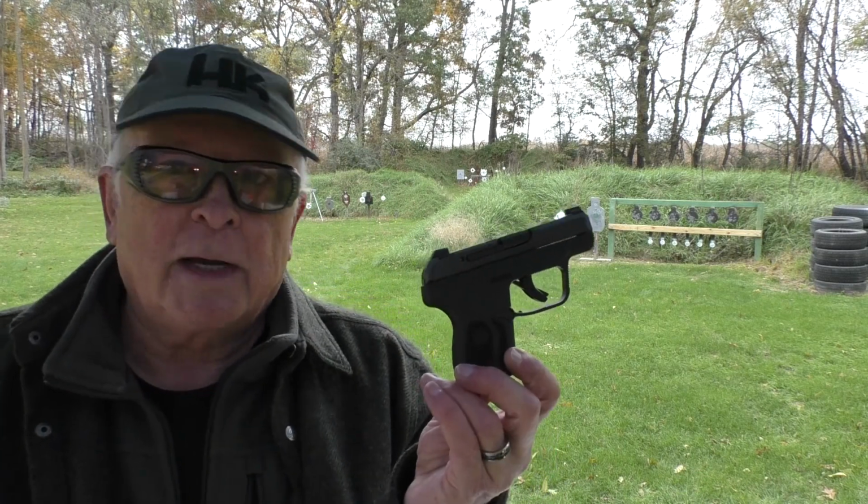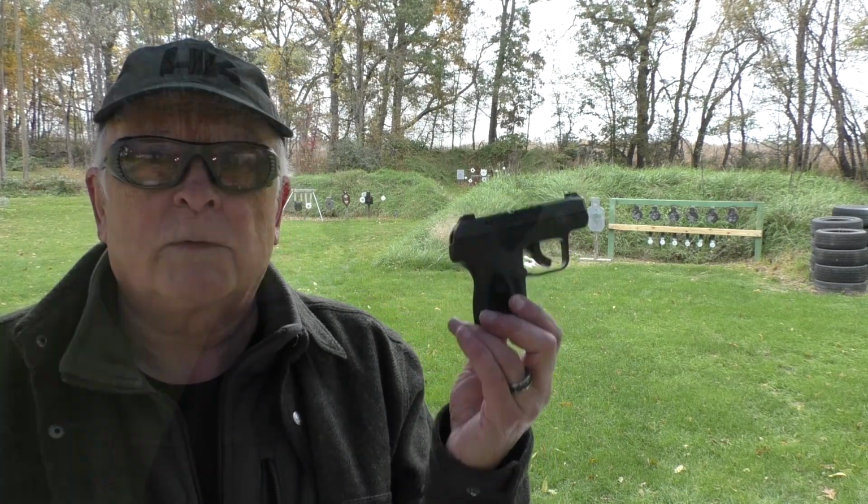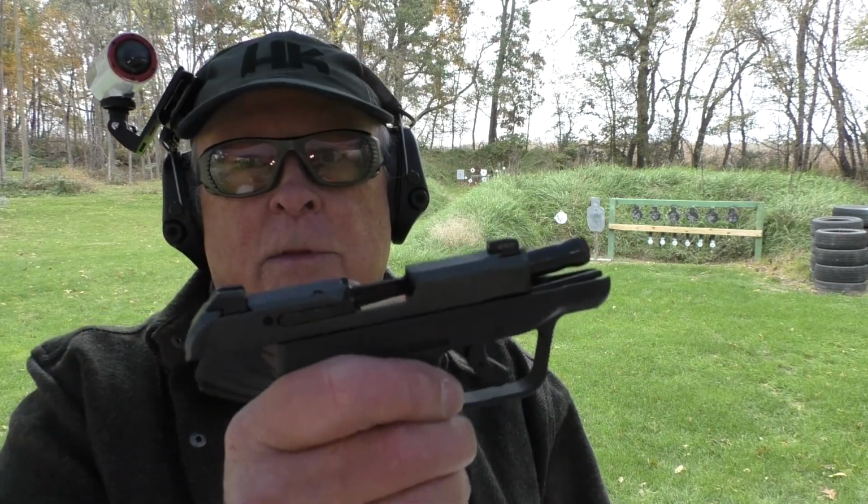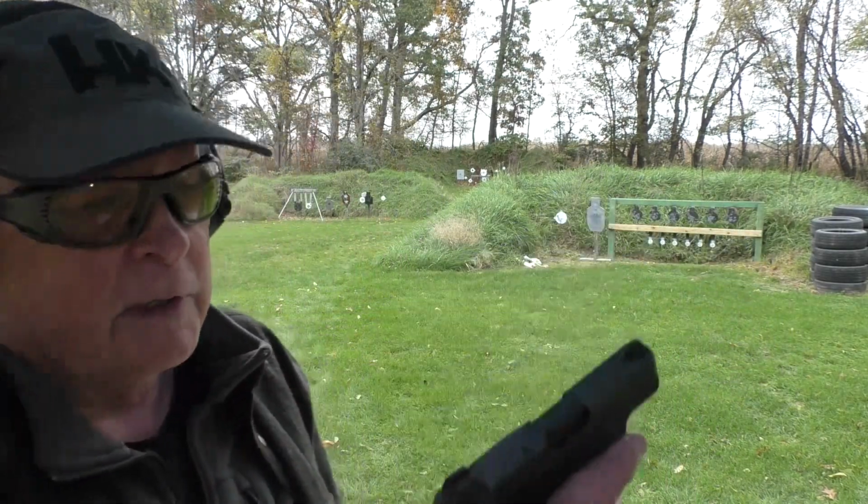Very nice touch. All right, so we're going to load it up and try this LCP Max here at 12 yards, see if I can run some plates with it. We're using my hand-loaded ammunition for the 380, and one thing you can't do with a Max is load the 10th round in the magazine easily. It is virtually impossible to put a 10 round mag in when the slide's forward. So that means this is really not a 10+1, but a 10 round gun, period. The mag goes in fine with the slide open, and the slide stop lever on the left is fairly tight.